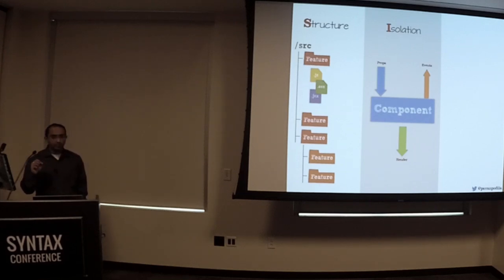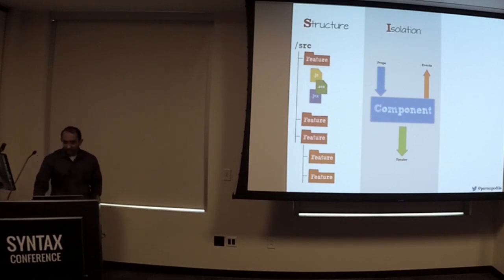So if you think of a component as something that receives props, provides a virtual DOM that it is rendering, and the events that fire out from it, you have an isolated piece of component that can be reused again and again and again. It doesn't know what props it receives or where it receives them from, but given the same props, it will always give back the same virtual DOM, right? So you can create isolated components this way, almost like a Lego block. You can think of it that way.